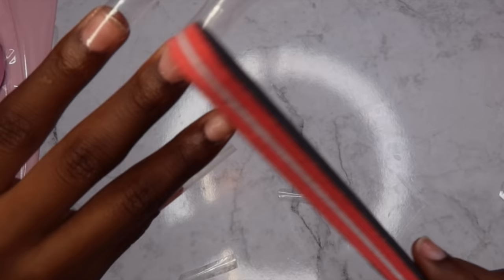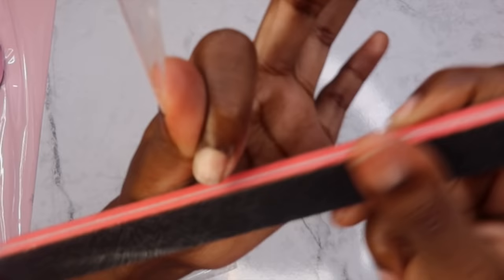Now, I just knocked this off camera, so I'm just gonna buff out my nail just a little bit so they're not easy to just pop off like that one did.